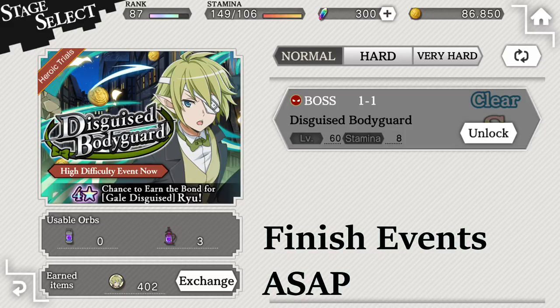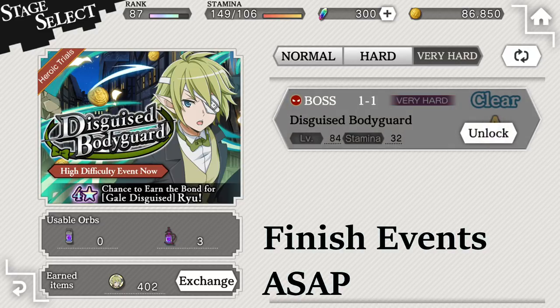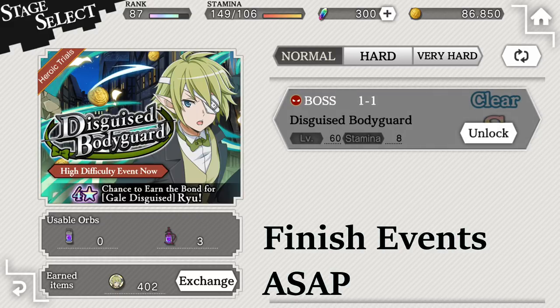As you can see here, the point of this is the high difficulty event now, a chance to earn the bond for Ryu. Keep in mind that when you farm this event, normal awards you a certain amount, hard awards you double the original, and then very hard awards you double of the hard. So if you're farming normal for 10 and you're having trouble doing hard, hard gives only 20. So if you can farm normal in twice the speed that you could farm hard, you're better off just doing hard. For very hard, I feel like you only really do that just to get the iris for the initial clear, and then you'll just go back to hard or normal to mass farm, you know what I'm saying?